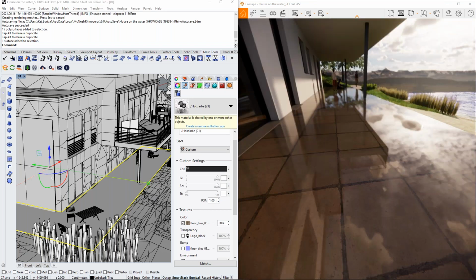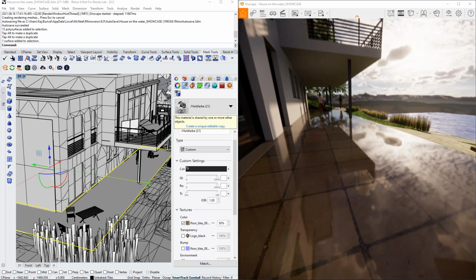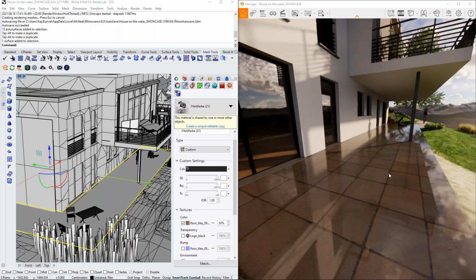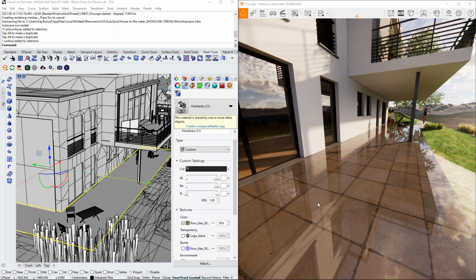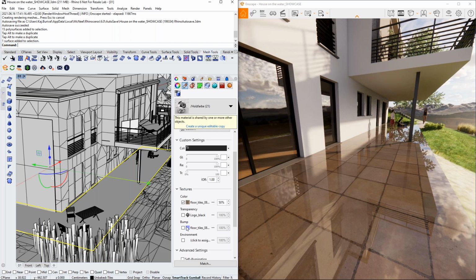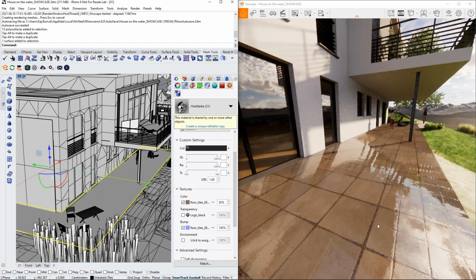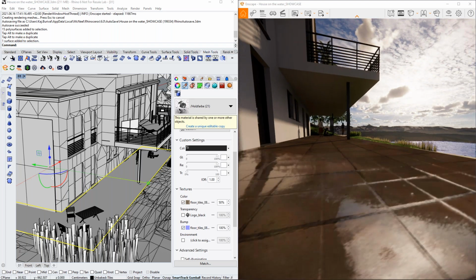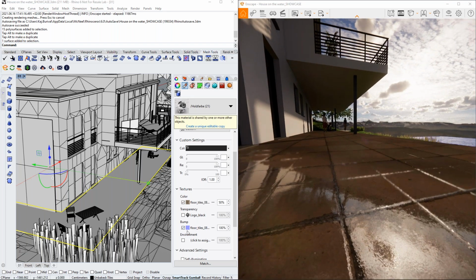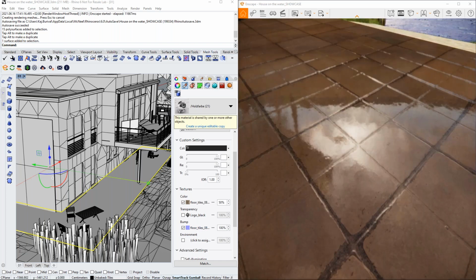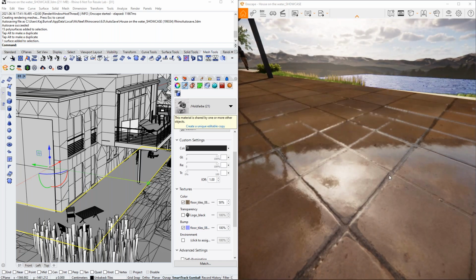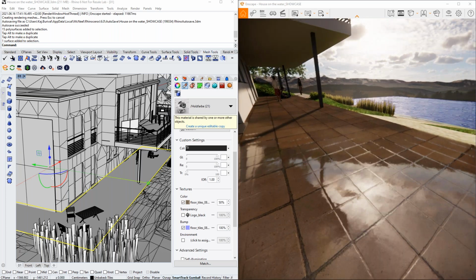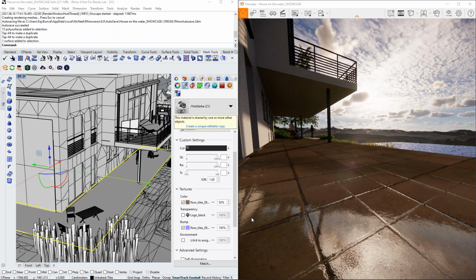Once again, the Rhino texture editor is a little slower, a little sturdy in its use, so you'll have a better experience with the Enscape Material Editor. We'll have a look at that in a second. Lastly, however, I want to enable this bump map just to show you what amount of detail you can create with that. Once again, we'll have a closer look at that later on when looking at it in the Enscape Material Editor. And here you see I didn't change the normal map we have here, so the bump input, and because of that, it's half the scale of my color map now. Still a nice way to show what amount of detail, once again, the bump map can add.